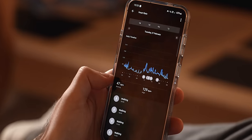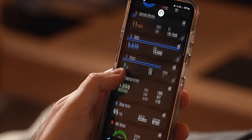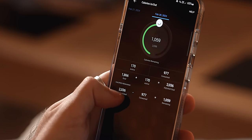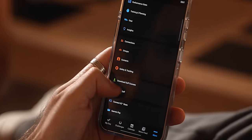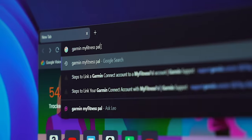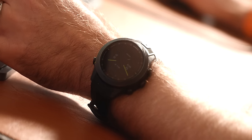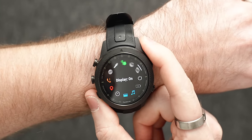It presents all of your data nice and clearly, pulling in all of the steps and sleep, but also things like your training readiness, calories, which you can integrate from apps like MyFitnessPal, along with any workouts you've done recently. Now, settings are all in there too, though I would say some of them can be buried inside of menus. I've actually found myself Googling just where to go to find out where I change certain things, like the units of measurements. Some of them you change on the watch itself, some of them are in the app. But once you do have the watch set up the way you like, there is usually no reason to go back in and dig into the settings that often, if at all.